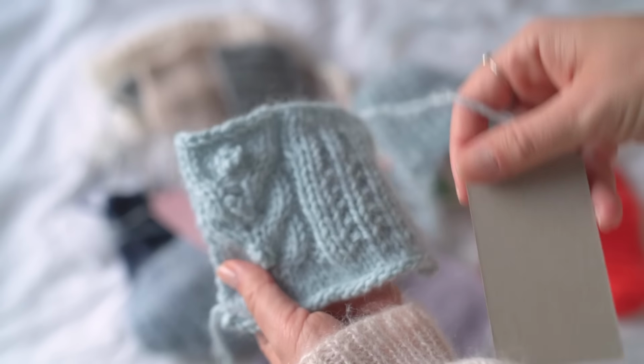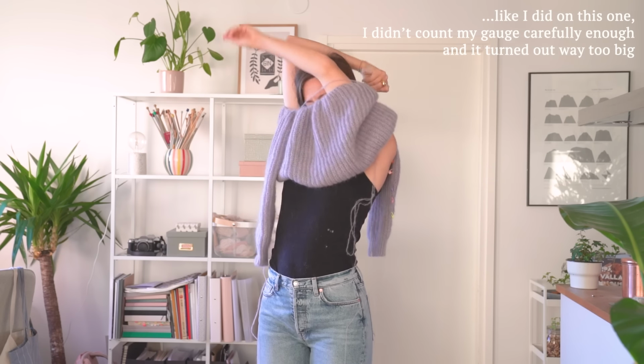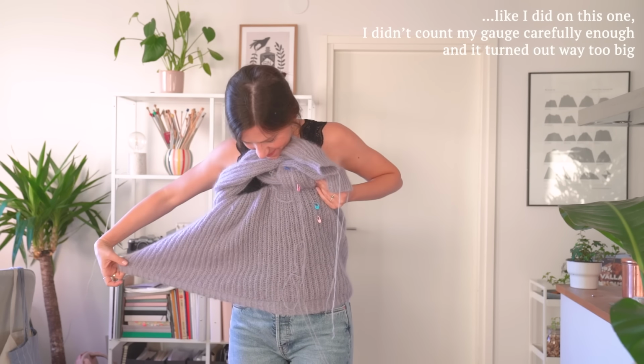All right, I have to include this one in here: making a sample swatch. I know this is something that so many knitters just don't do. You don't have enough patience or time, or you feel like, I just want to start knitting. I have been there too, and trust me, I know that feeling, but there are so many reasons to make a sample swatch, just to test out your gauge and check the texture and how it's going to look. Maybe you want to make some tweaks, maybe it's not looking as you had hoped, and it would be a pity if you've already spent hours and hours on something and then you realize, oh, actually this is way too small, or this is way too big, it doesn't look how I wanted.